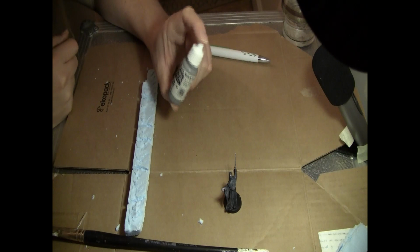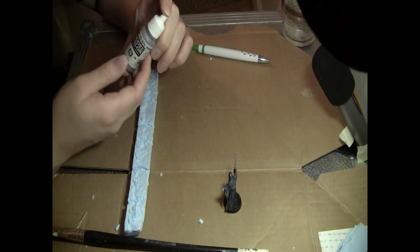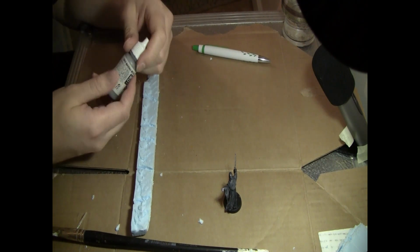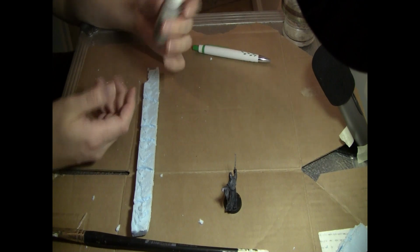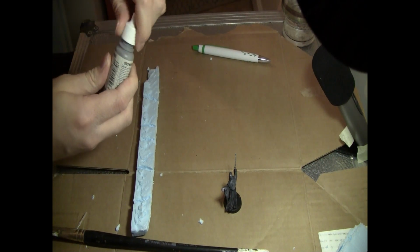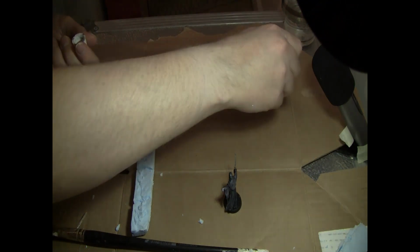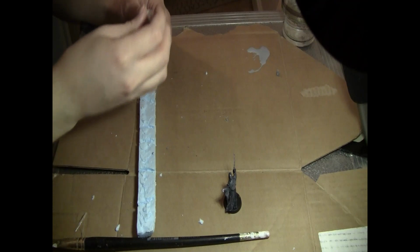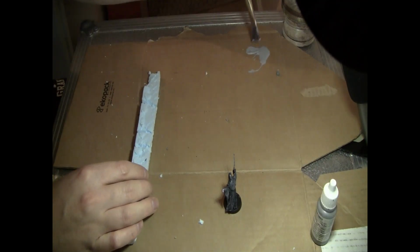Now I will paint it, and I will use medium sea grey model color. I bought this from Warlord Games. They make Bolt Action and other, well, at least they sell Bolt Action and other miniature games, but I just happened to have this one at home. I could have used anything, Citadel or any other brand. So it took a while, but now at least I got some color out of it.